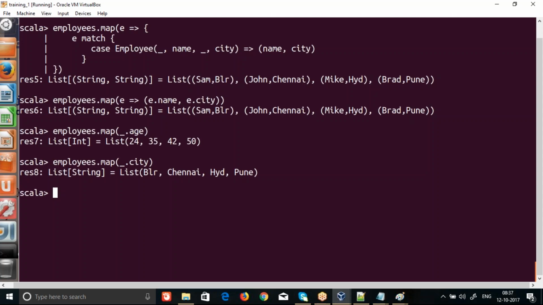It depends on where the underscore is being used. There are multiple contexts in which underscore is used. Underscore is used as an input parameter placeholder. Underscore is used for a tuple, to access an element of a tuple. Underscore is used as a default case. Such multiple usages. So you will get to understand as you write more code using shortcuts. The usage of underscore is a little confusing, and it takes a bit of time, based on how many examples you try out. Once you try out more and more examples, you will clearly get the difference.